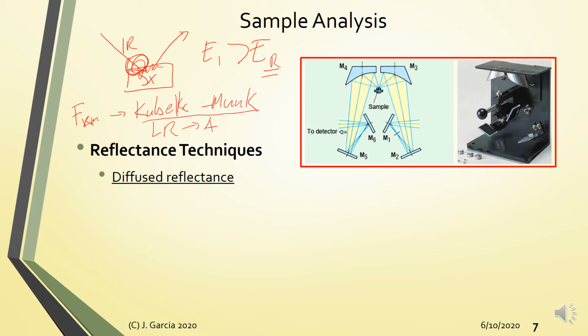Okay, so here what you do is you mix your pulverized sample with KBr. The ratio is also 1:10, but this time you don't need to pelletize the mixture. All you have to do is place the powder onto this sample cup. Itong part na ito, ito yung sample cup.